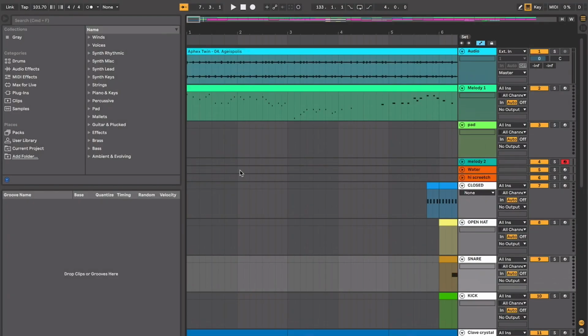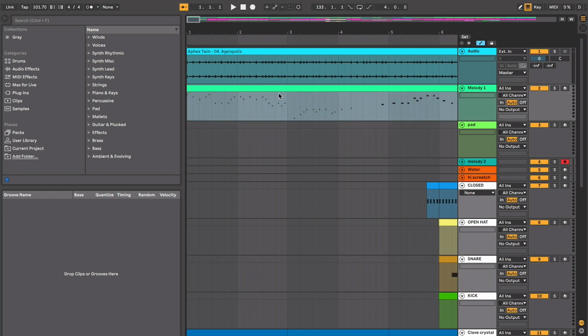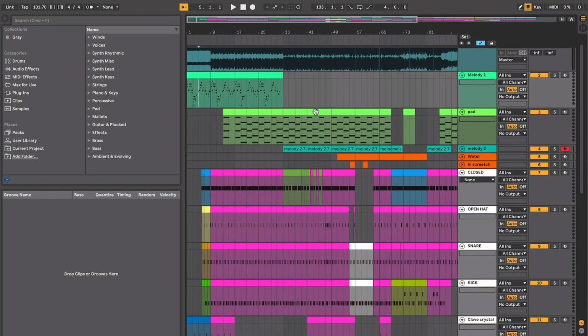We are going to talk about Aegispolis? Is that how you say it? I'm not sure. By Aphex Twin. Let's dive into it. We're first going to get this 8-bar melody. It's going to be really dope, followed by some drums.